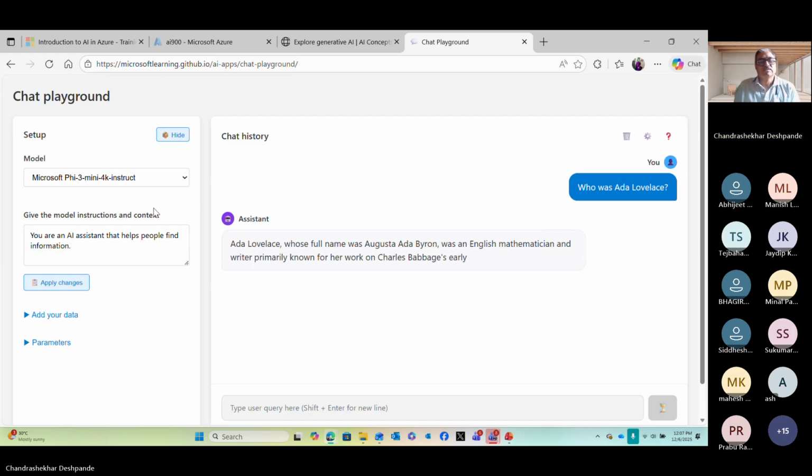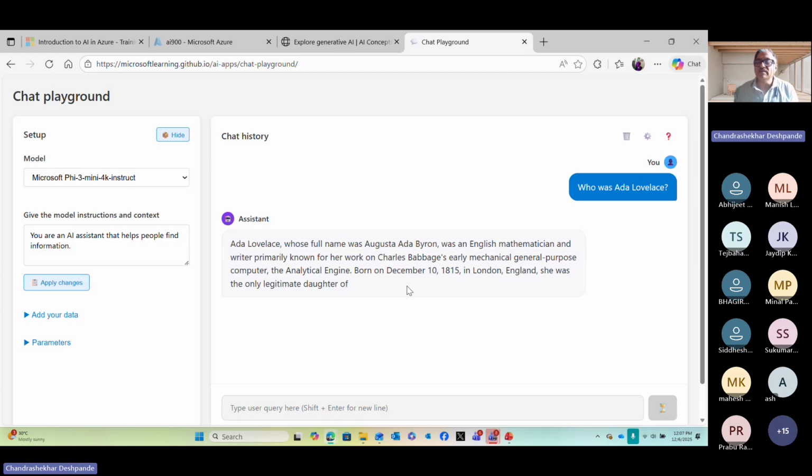The 5.3 model is creating this kind of text. Whose full name was Augusta Ada Byron, was an English mathematician and writer primarily known for her work on Charles Babbage's early mechanical general purpose computer. So every detail about her is being shown here.